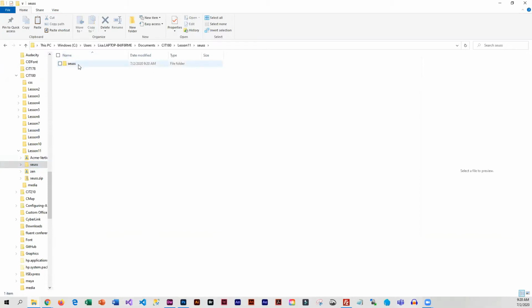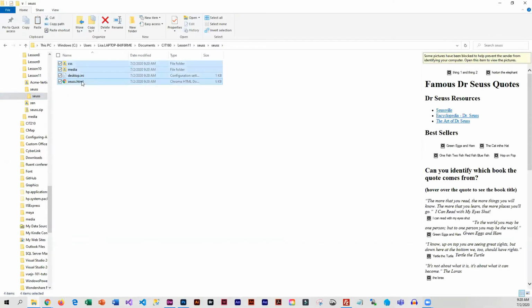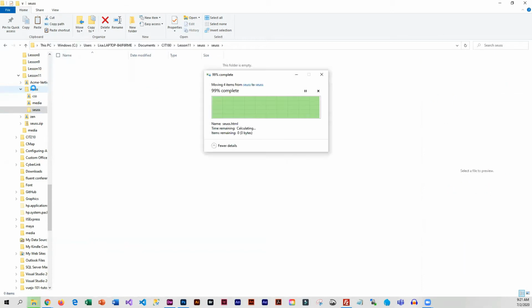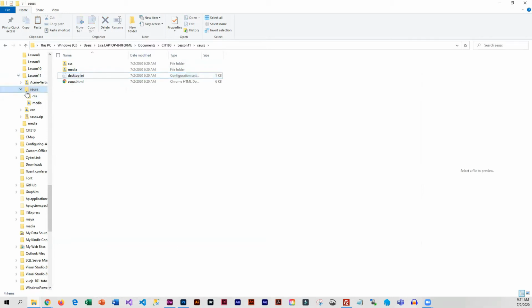Now, this happens quite often. When you extract, what it does is it creates a folder and then it puts a folder inside a folder, which does make it hard to link. So what I'm going to do is open this. See how I have Seuss here? I'm just going to take all of this and move it out of this little nested folder. So I'm just going to move it up a level, so it's in the main Seuss folder. Okay. And then this second folder now is empty. So I'm going to delete that. Okay, so now I just have one Seuss folder. It just makes it easier for linking.